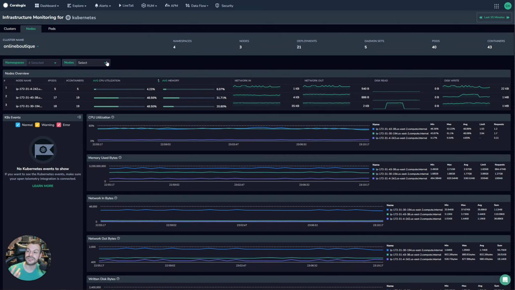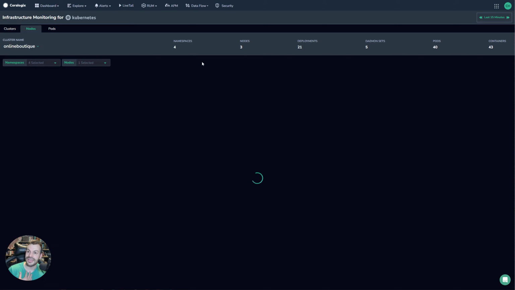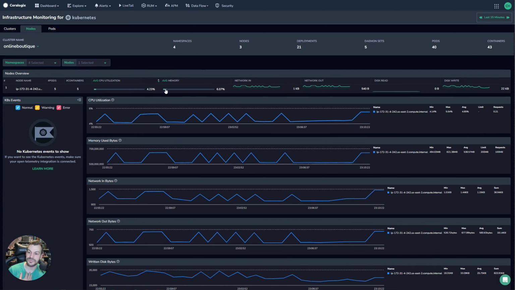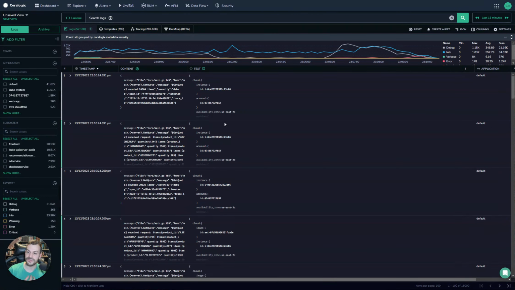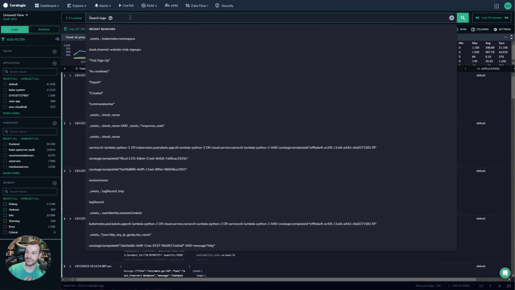And then, of course, you can actually zoom in on a particular node as well. So you could pick this particular node right there, and it will automatically zoom in on just that node. Now, what's really great about this, and you can't see this, is that this is actually URL driven. So you can set up custom actions if you want to point to a particular Kubernetes view, and I'll show you that now. So if we jump to the logs view, we're getting a lot of different logs here.